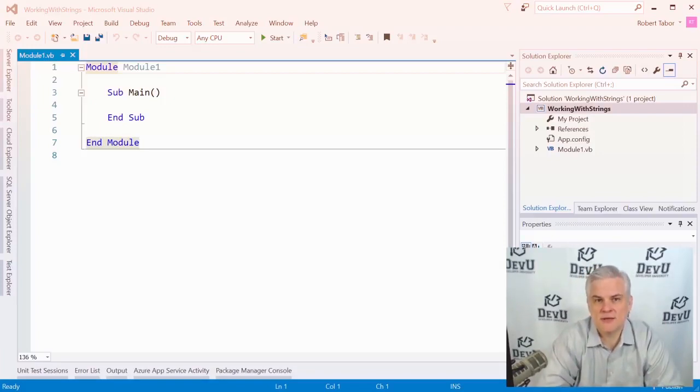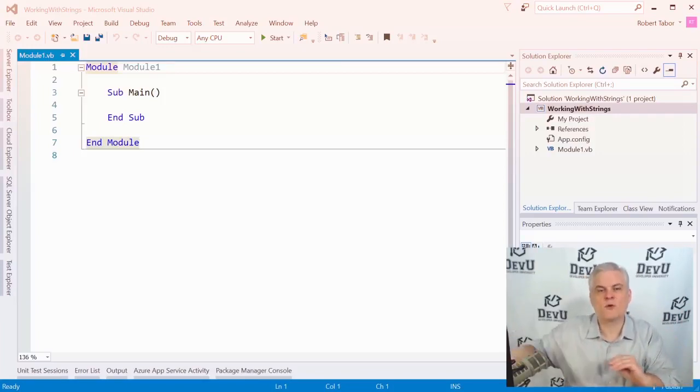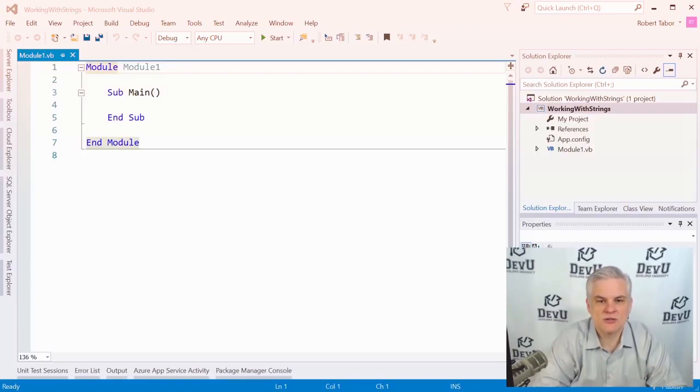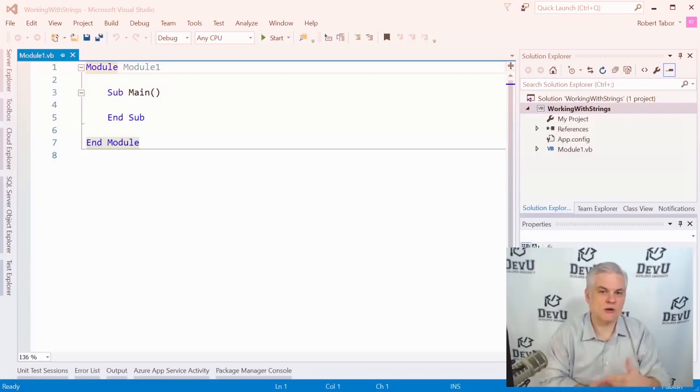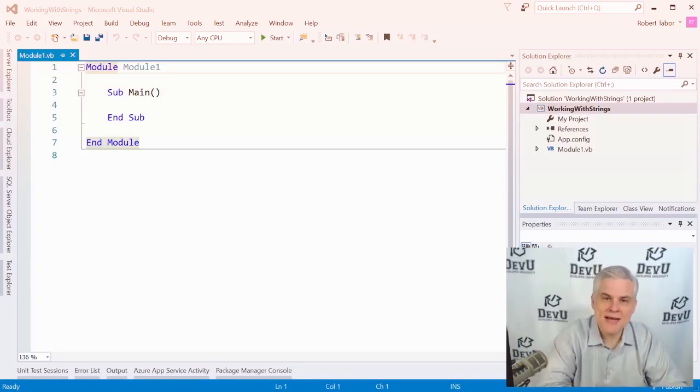Professional software developers spend a lot of time taking data, changing it in some way, and then putting it into another format for ingestion into another software system, or formatting the data for display, or looking at the data that's been input by an end user or by another system and ensuring that it's in the right state, that it looks correct in order for it to be used inside of our application. So mastering the manipulation of strings is a vital skill in Visual Basic.